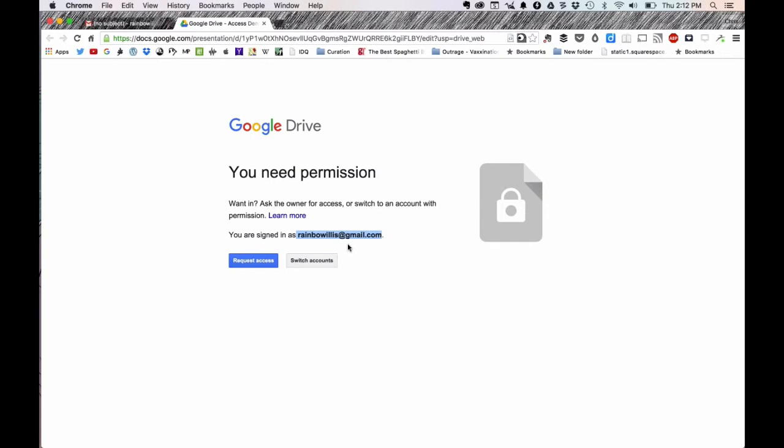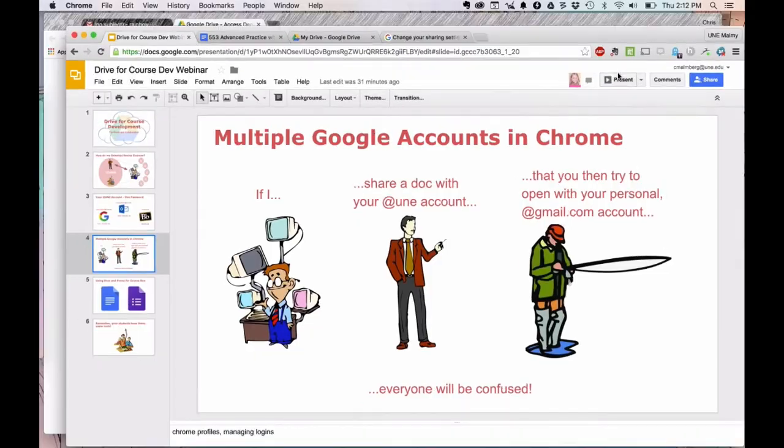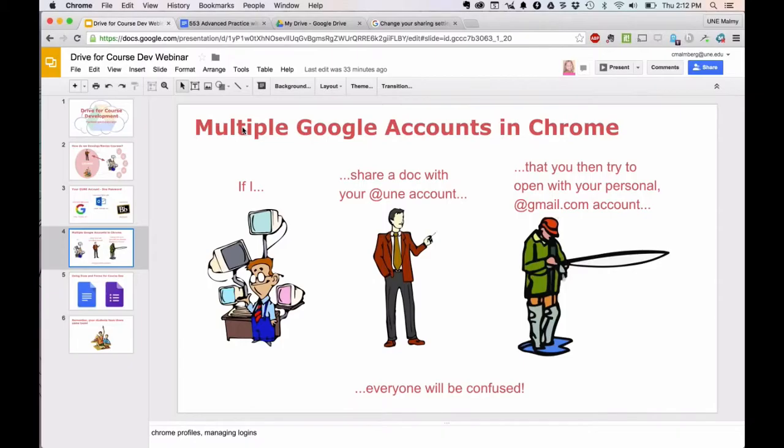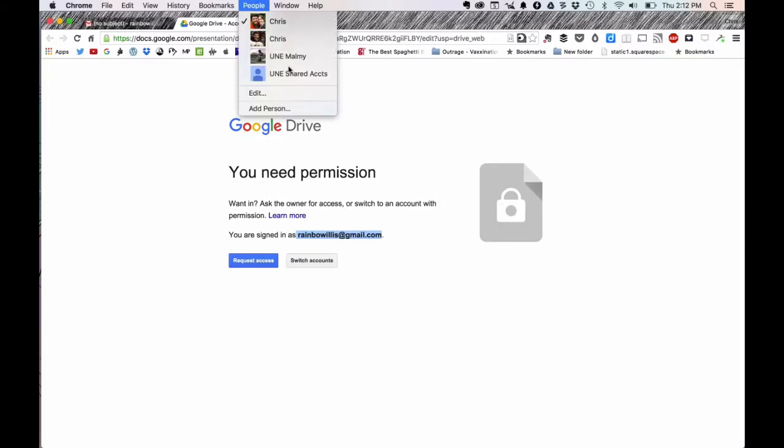So what I'm going to suggest is that you use Chrome. And I'm not pitching everything Google today. That's not why I'm here. But you might or might not notice that I have UNE Malmi up here, and then I have this up here that says Chris. The reason you see that is that I actually have several what are called personas.